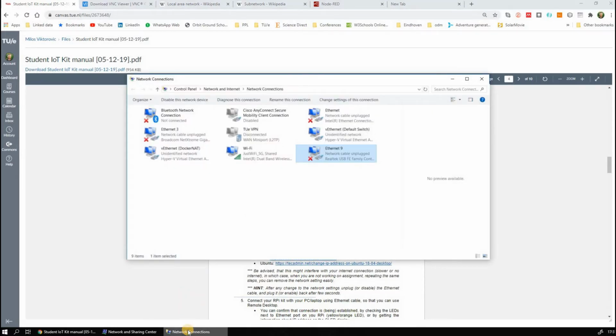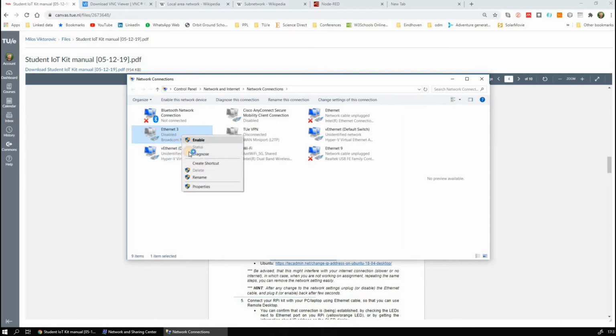What is very important is that if you're creating this subnet with these specific parameters, they are static parameters. So in case you have a network connection that is already using a similar subnet, you might encounter problems. Therefore, my advice is to disable all the other network connections that you have, for example your Wi-Fi on the laptop. You can simply do that by pressing the disable button. Later you can enable it with the same button. I'll show you on my Ethernet connection.